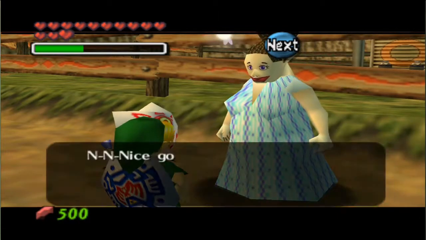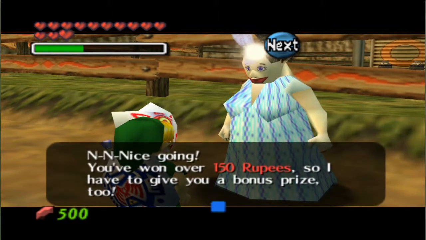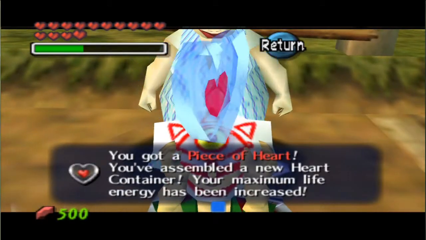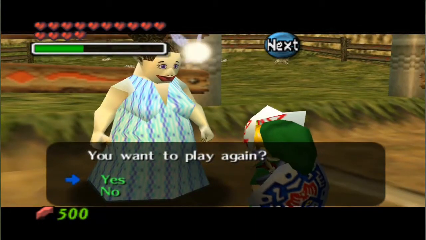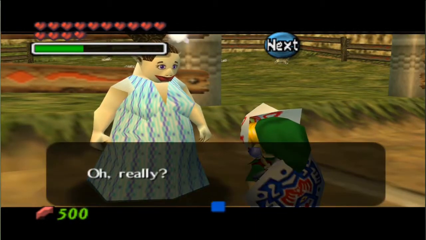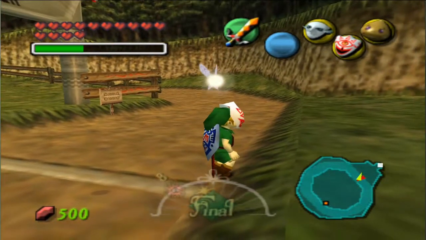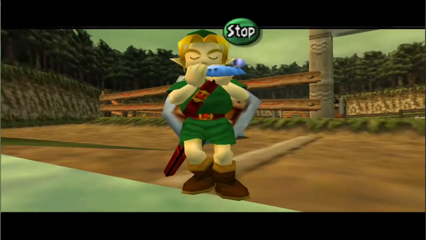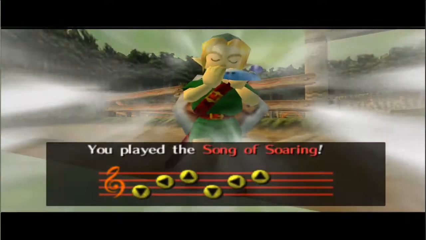So, if you get 150 rubies or over, you get a piece of heart. Now, this may take you a lot of tries. I make this look easy just because I have a lot of practice. I even make it look easy when I don't have the mask on and I can't read what they're thinking and it's up to chance. I don't know. I'm just lucky and good at this. So, again, it might take you a couple tries.